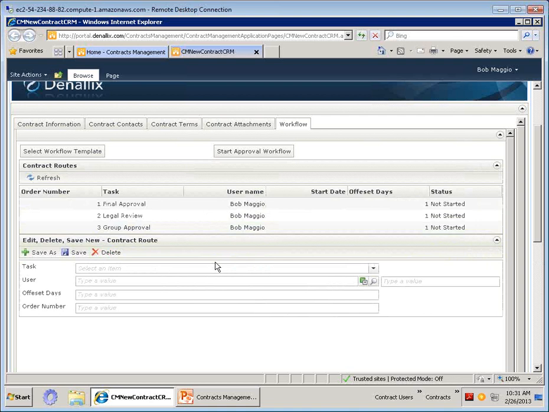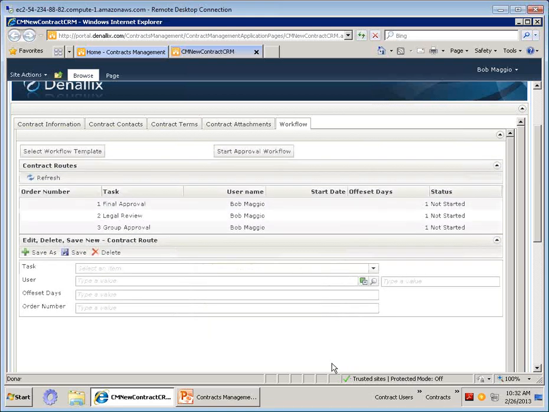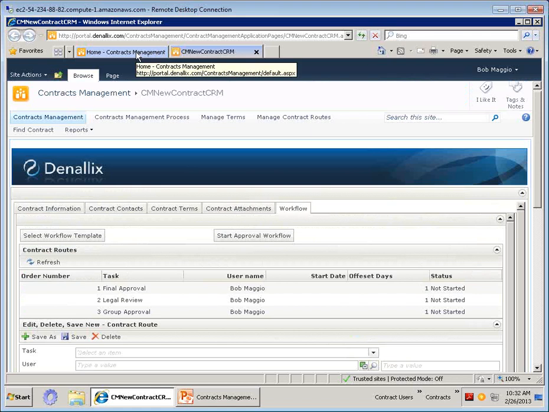So again, it's a matter of what you want to do for your task, but K2 is not limiting you, but allowing you to make it based on your strategic policy for building contracts. So now that we have all our users in place, let's go ahead and start the approval workflow. So again, as you can imagine, K2 behind the scenes is taking everything that was created as part of this input scenario and retrieving that and kicking off that K2 process. So I'm going to go back into my main home site here.